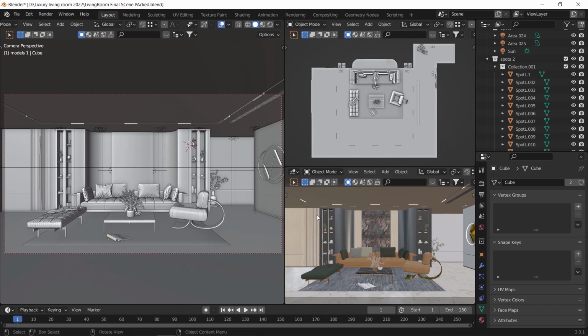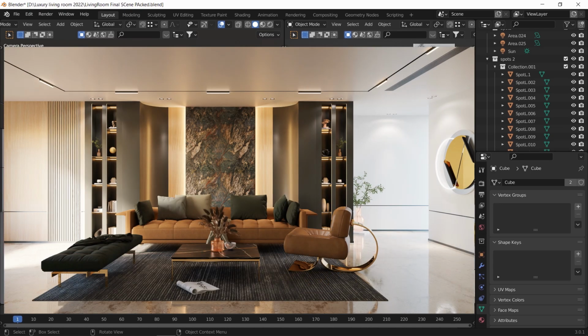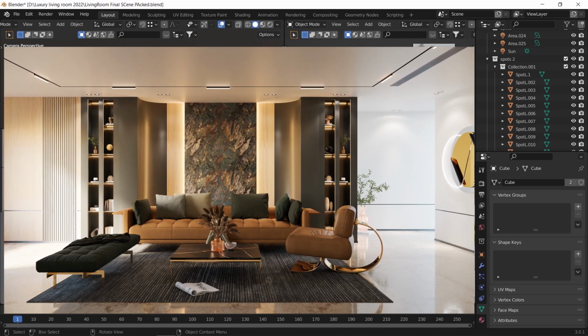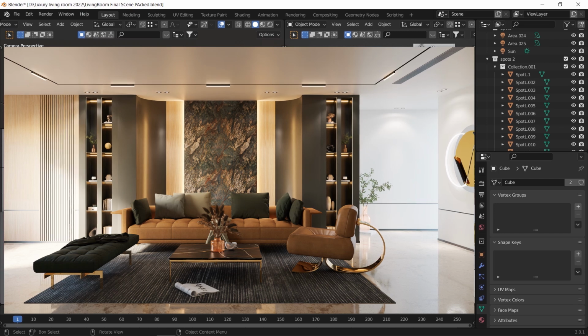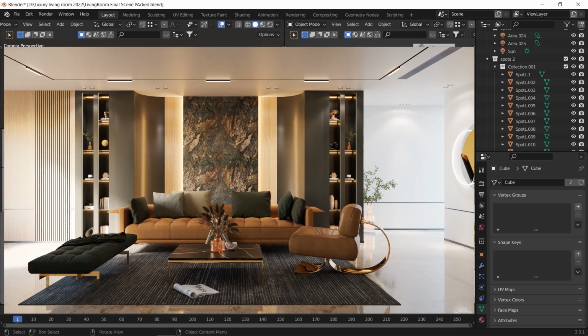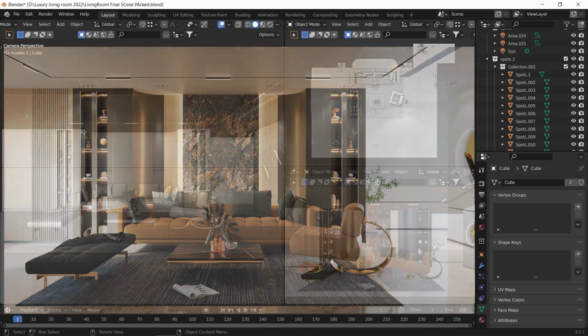In this video, I will show you how I made this interior living space, and go through the basic steps so everyone can follow along. I will also mention a number of tips throughout this tutorial which can make your process much smoother, so keep watching and let us start.